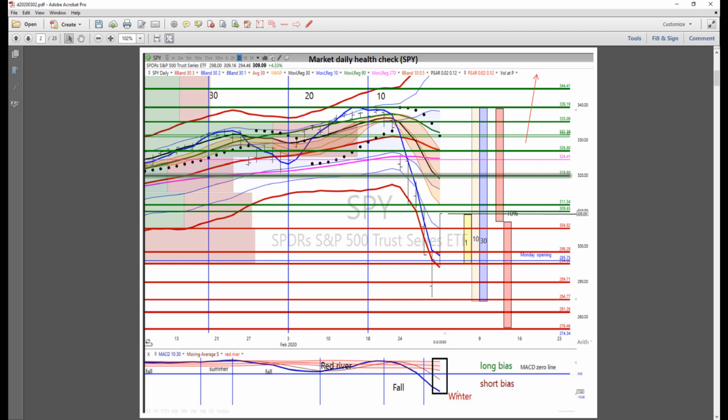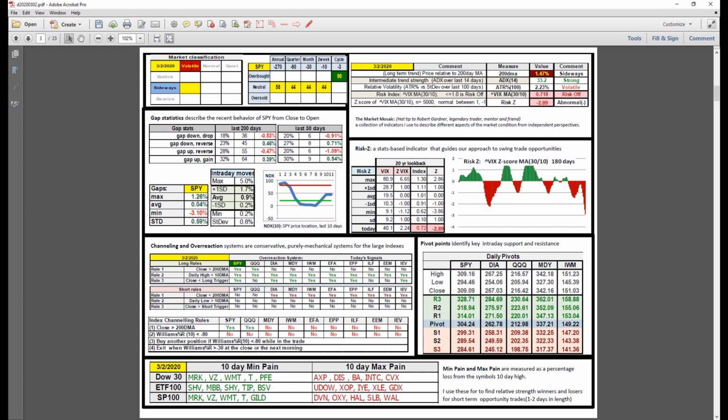But we're definitely in the winter, so I have a short bias. That's why I carried very little overnight and only those things that paid for themselves with those massive intraday moves. All of the overnight holding was 20% of the intraday position size. So that was all paid for with market's money from Turbo. Okay, so we're back to sideways volatile that favors short-term trading without a directional bias. We got down to Z-3 in the risk Z. You can see the 10-day max pains.